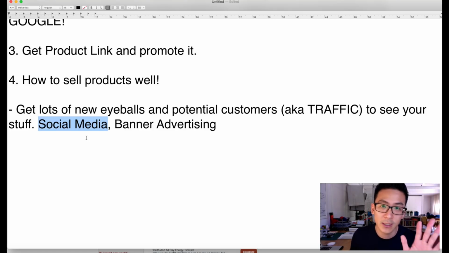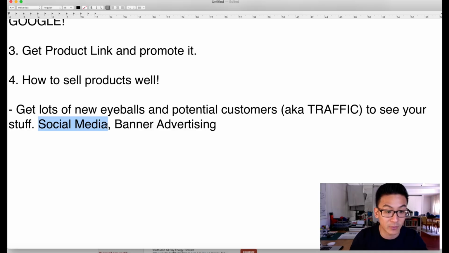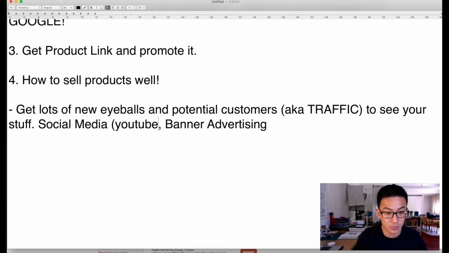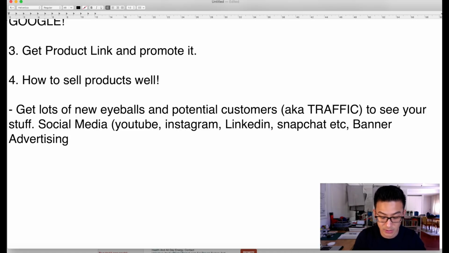Now, every single social media network has a slightly different free strategy, so you have to learn how to attract people on different social media platforms in a different way. I'm not going to go through that in this training right now, but you should go out there and learn these strategies so that you can attract people on all these different platforms. But there's so many, right? There's YouTube, there's Instagram, there is LinkedIn, there is Snapchat, etc., etc., etc., right?